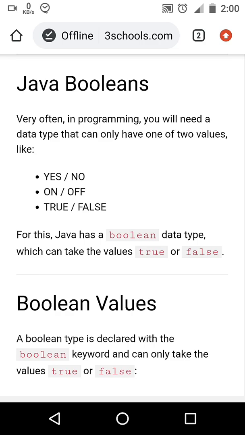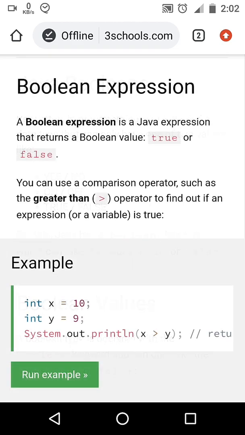Boolean values. A Boolean type is declared with the boolean keyword and can only take the values true or false. Boolean expression. A Boolean expression is a Java expression that returns a Boolean value, true or false. You can use a comparison operator such as the greater than operator to find out if an expression or a value is true.